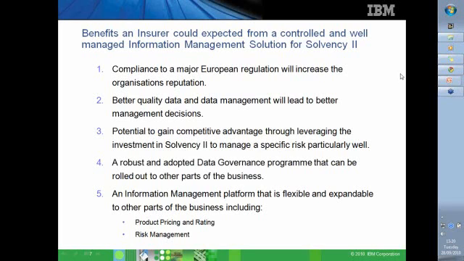So benefits have got to be through data reusability, data governance processes being reused, DQM frameworks being reused, as well as the underlying infrastructure and license costs not being duplicated. So I think there are many benefits around Solvency II. It's about how you explain them and put them together into a compelling business case to get sign-off to embark on this program of work. So that's all I wanted to touch on there.